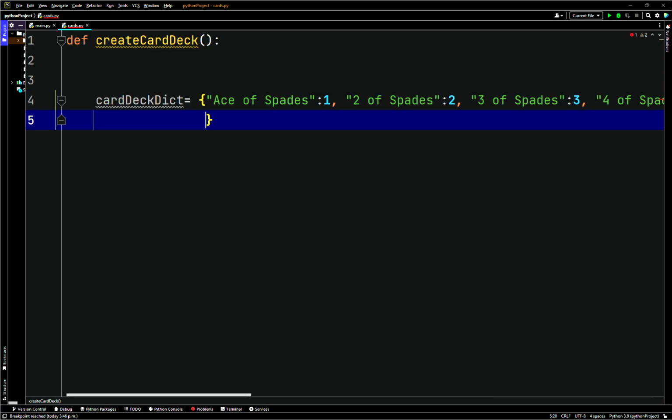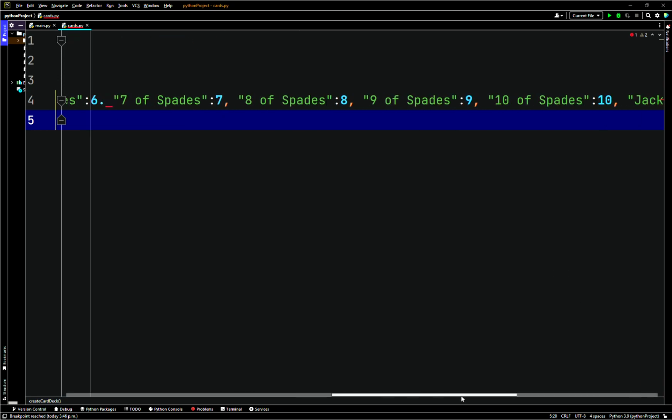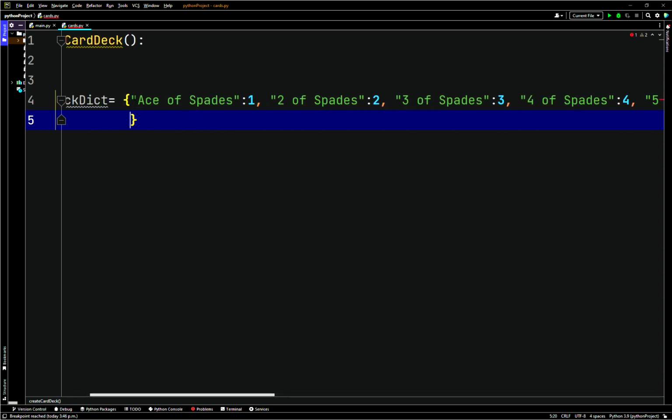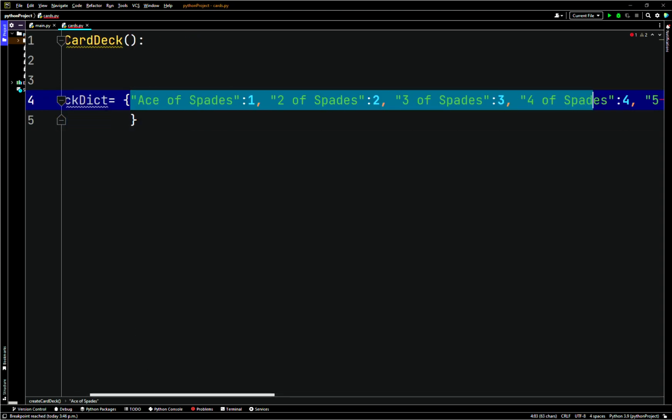Hopefully we can space this out like that. Okay, so let's try to copy all this code to reuse, because it's going to take a while to write all that out. I'd like to write all that out, but let me just try to copy all this.